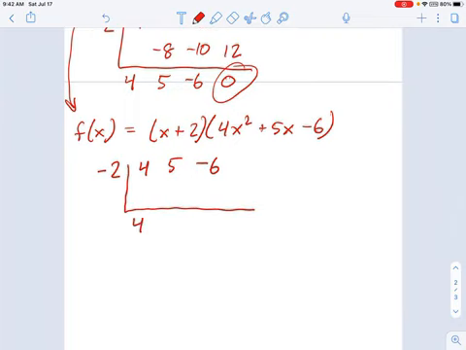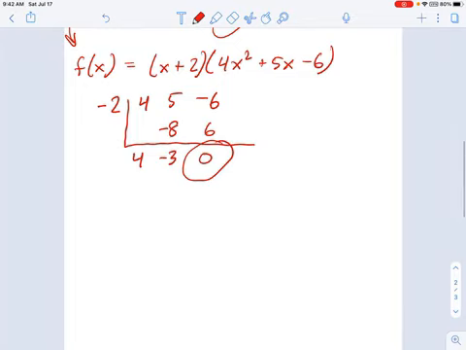So we have 4 times negative 2 is negative 8. Add them up, negative 3. There we go. See, this is another root. I kind of knew that was going to happen. But you don't. Sometimes you may see double roots. These are called multiplicities. So in this case, we've got a multiplicity of, looks like, at least 2. We'll see where this factoring goes.